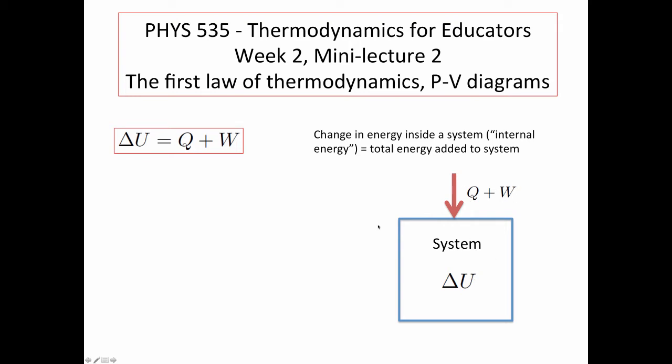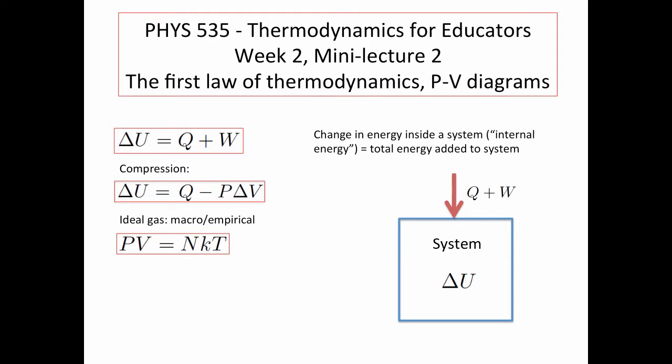Now, if we're dealing with an ideal gas, the way you do work on a system is by compressing it. And the way the system does work on its surroundings is by expanding. And as the book derives, when you're talking about compression or expansion, the work done on the system is equal to minus the pressure times the change in volume. So if the volume decreases, in other words, we've got compression, then delta V is negative and the work done is positive. So if you compress a gas, you add energy to the gas. The total internal energy goes up.